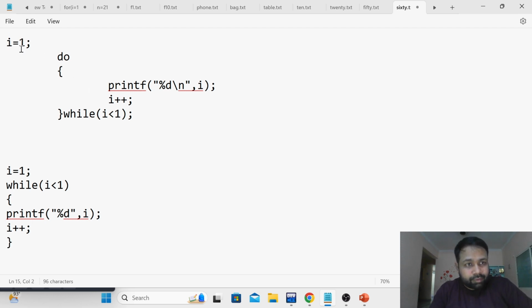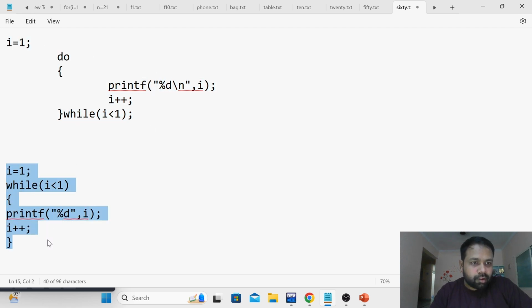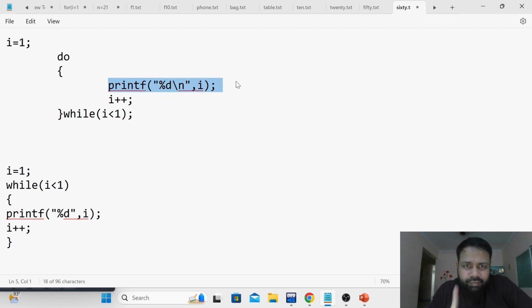And the code written here with do while, this is the do while code and this is the while loop code. Look here, the i value is initialized in the while loop, and before entering the while loop, your condition is checked here. That's why I call the while loop an entry condition. If the condition fails here for the first time, nothing is going to be executed. But look at this case, i equals 1, no condition checking initially. First the value will be printed for the first time. After that, when you come back again, then the condition is checked.